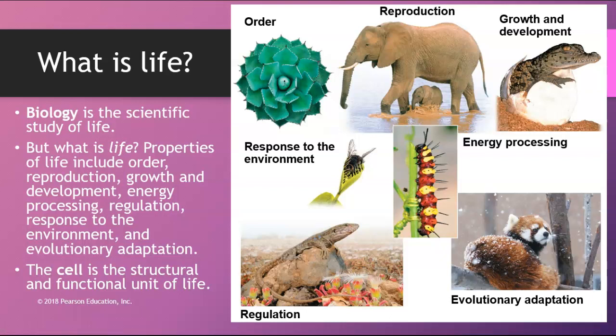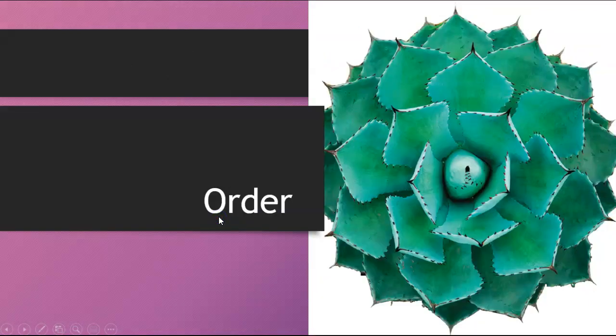Another big thing to realize about living things is that all living things are made of cells. We'll talk later on about something called the cell theory, and that states the cell is the structural and functional unit of life. And so part of the orderly structure is that all living things are made of cells. Okay, so order. We're talking about an orderly structure. Sometimes it has to do with the cells, the fact that all living things are made of cells. Sometimes if you look at this plant here, you can see repeating patterns of the leaflets around the center of the plant. And so all of those things go into ordered structure.